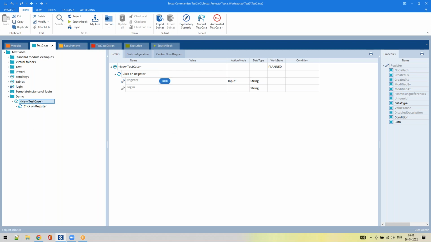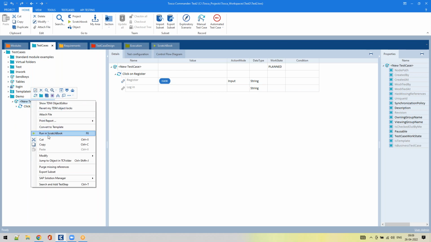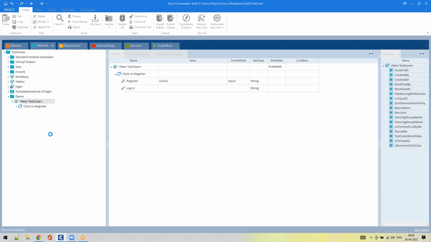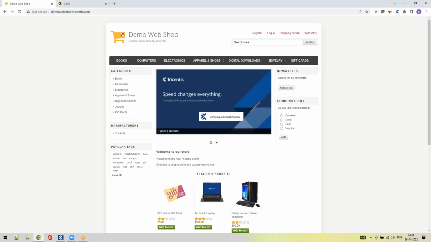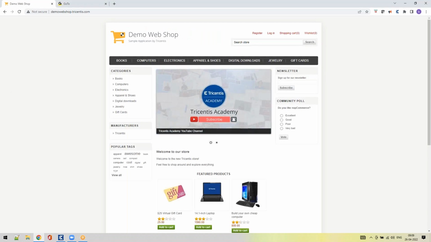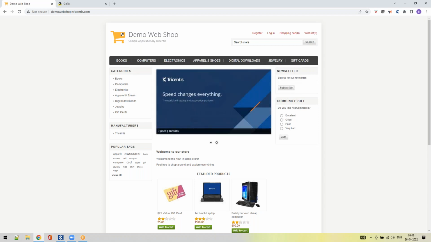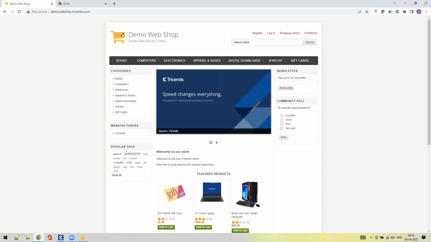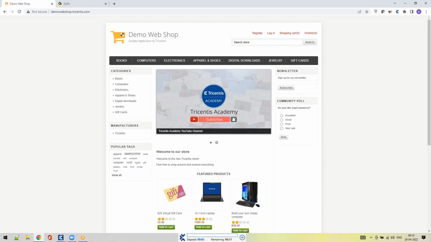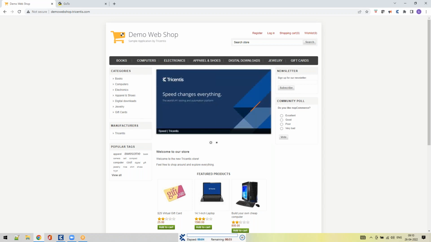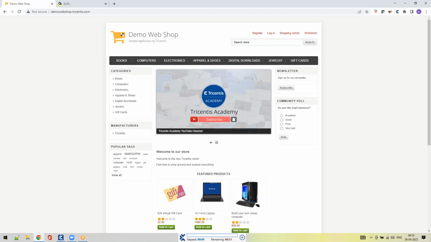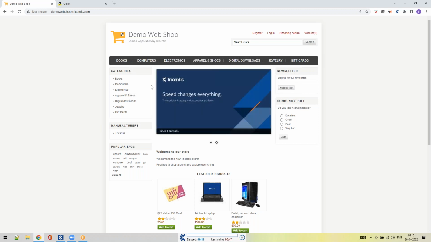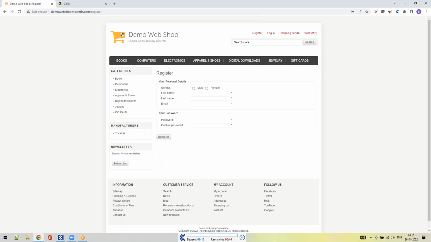Just right click and you have an option called run in Scratchbook, or else as a shortcut you can press F6. And see some hand icon, it is clicking on that register.